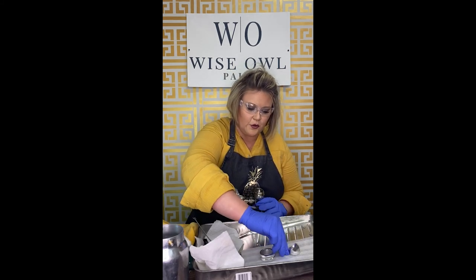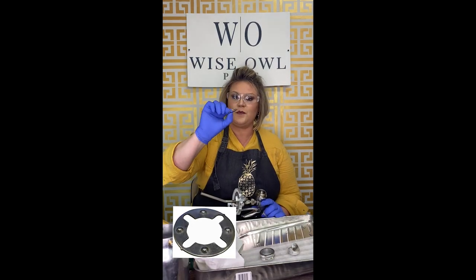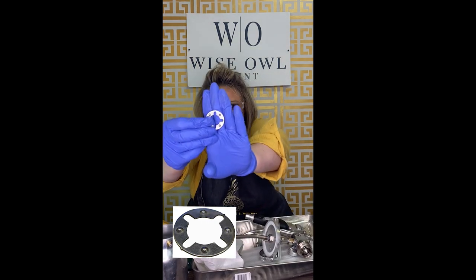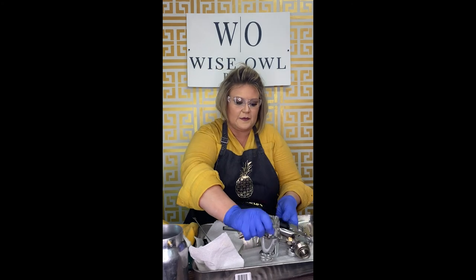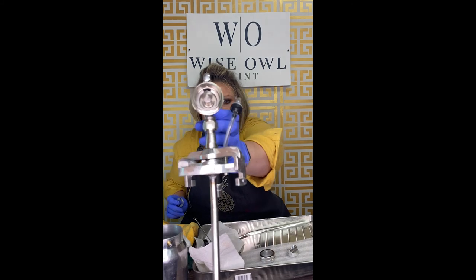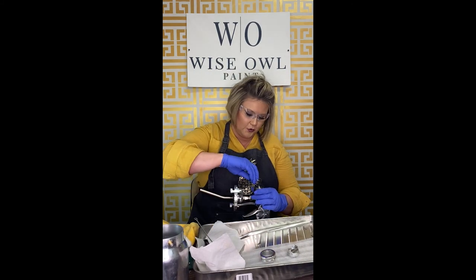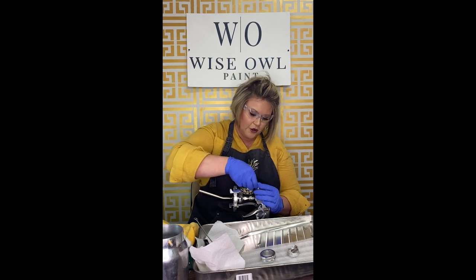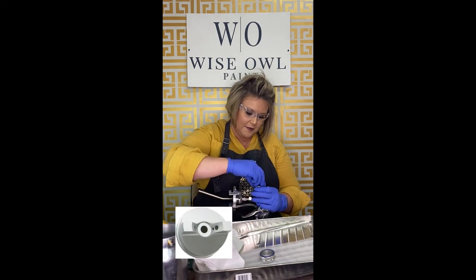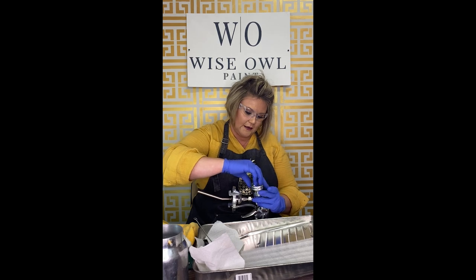And then you're gonna do your metal disc. You're gonna want the nubs facing you, and you also see there's a little metal tip at the top and the bottom. That's because on your sprayer, there are coordinating notches that the disc will line up and sit into. So on the sprayer, you'll have to push it down just a tad so it goes in. Replace your air cap, and then your air cap ring.